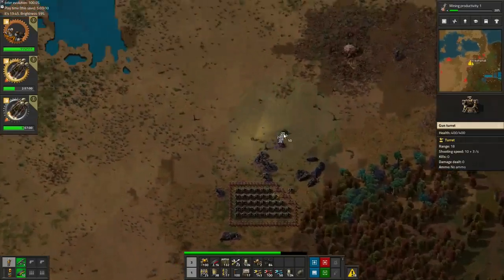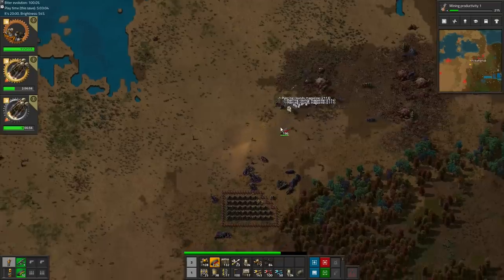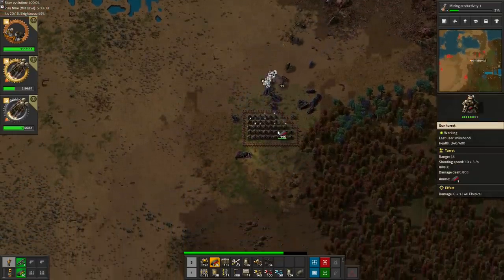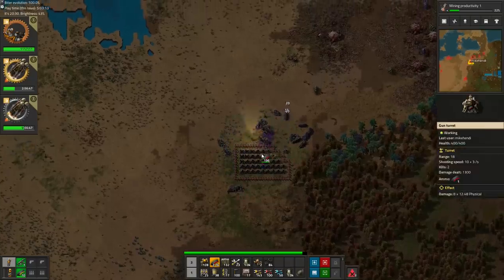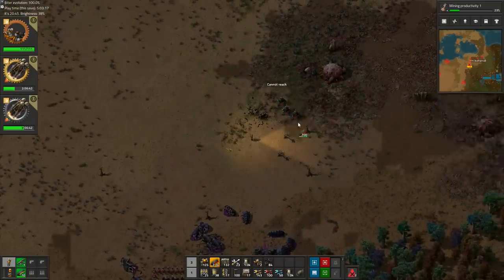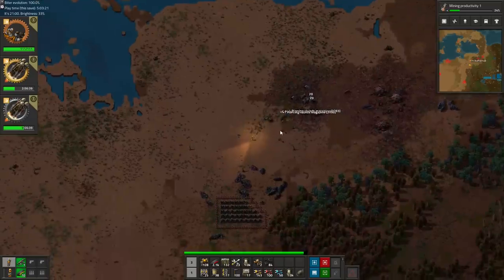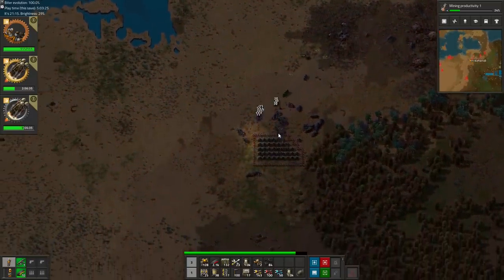Alright. Okay, now I'm going to take out... I was planning to take out the nest, but the behemoth biter thwarted my plans. And it's again night time. Now we can do it though. Yes, that nest is gone. Let's retreat.